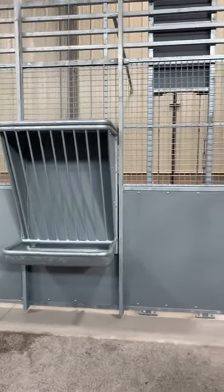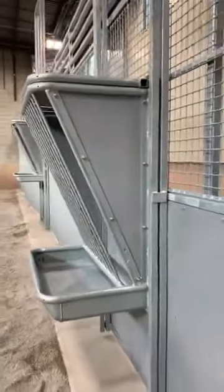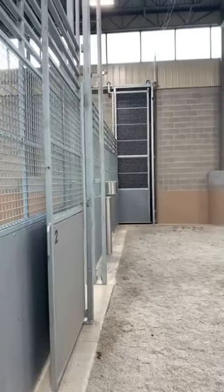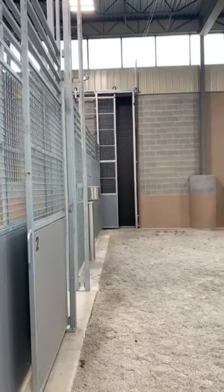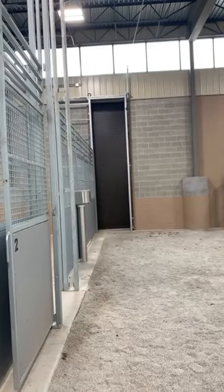You crank these. Here, we'll go out here and I'll show you. So you'll put the hay in here, you'll put their browse, their feed, and then you'll be able to come over here and just crank them up, so you'll raise them up to their height. Look at door 1 there, how easy this is. If we want to open door 1, this will open. It's like butter. It's so smooth. I love it. And when you push a button, the garage door can open.